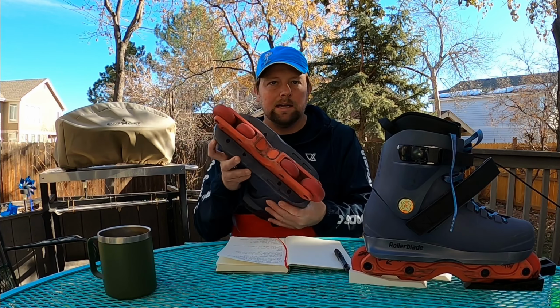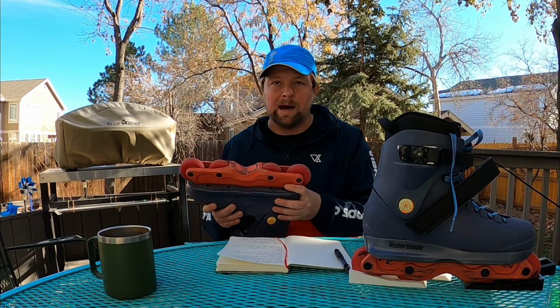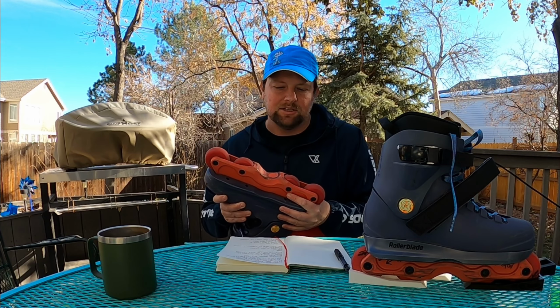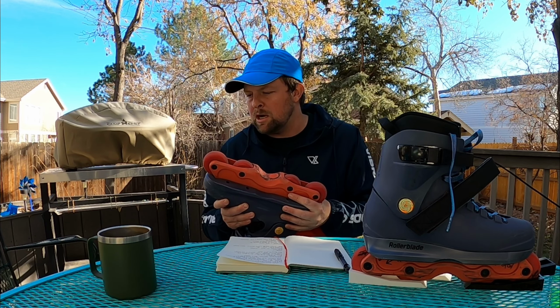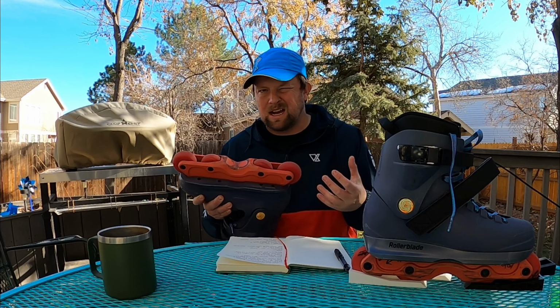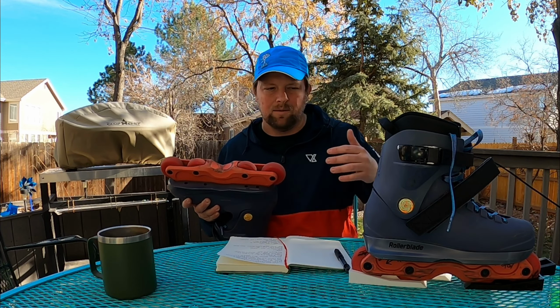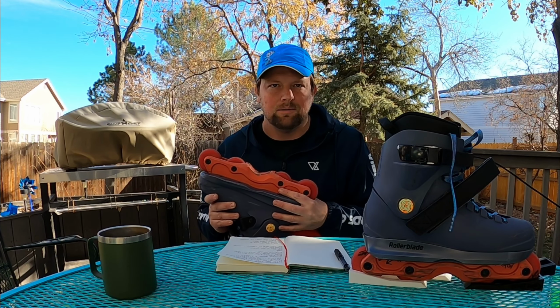The H block on these is absolutely massive. So I did not get wheel bite at all when I was skating ledges, rails, basically just anything. I did not notice much significance of the weight. I did notice a little bit towards the end of the session because my legs were starting to get tired and I could feel my feet dragging a little bit. But other than that, not a big deal.